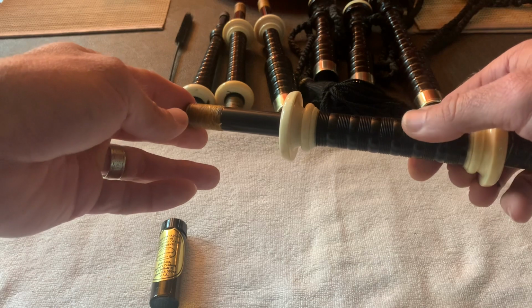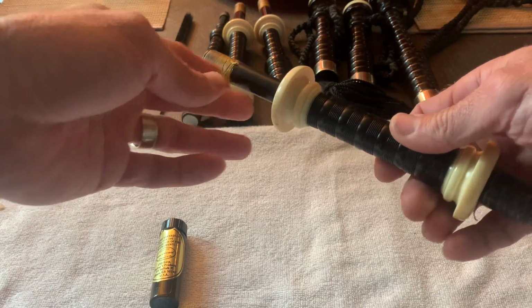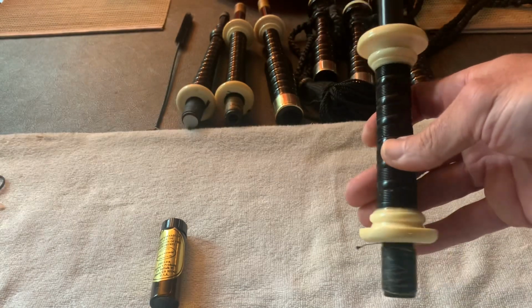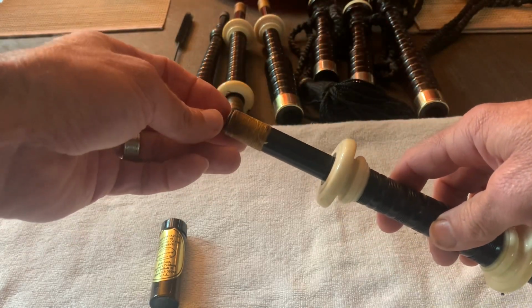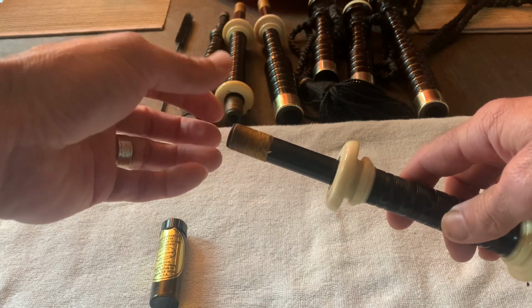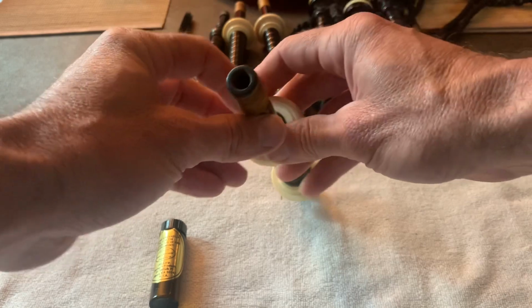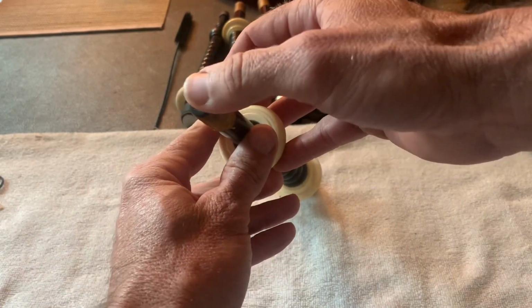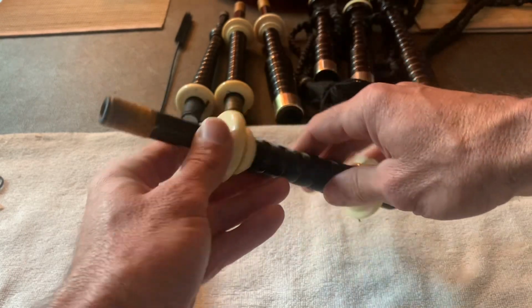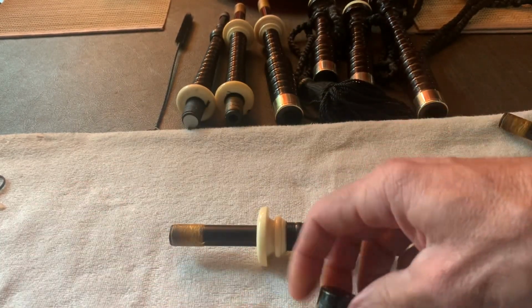So the oil is going to fill in all the pores or the voids of the wood where there's air. And you can imagine that if you were to do the inside first, as the oil is going into the wood, it could potentially expand the wood outward, causing it to crack. So the first thing you're going to want to oil is the outside.